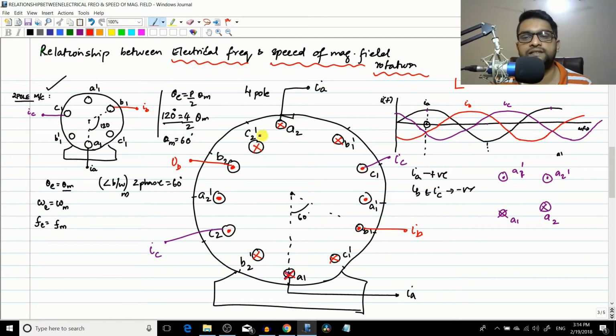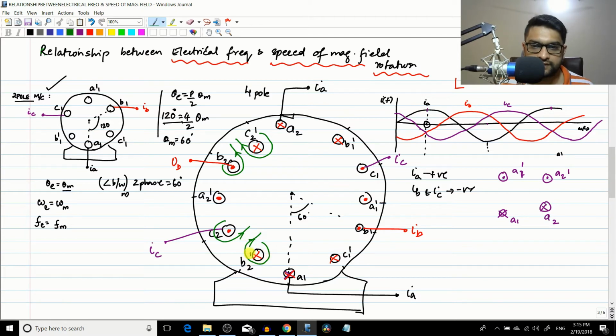Okay, so now let us see what will be the polarities which are getting created. If you see the polarities, let us take only the places where you are having different current directions, because I can put it the other way also, but the diagram gets cluttered. So here you can see it is having a current which is in the outward direction, therefore the magnetic field will be in the counterclockwise direction. So it will be something like this, and here it will be clockwise. And here it will be like this, clockwise.